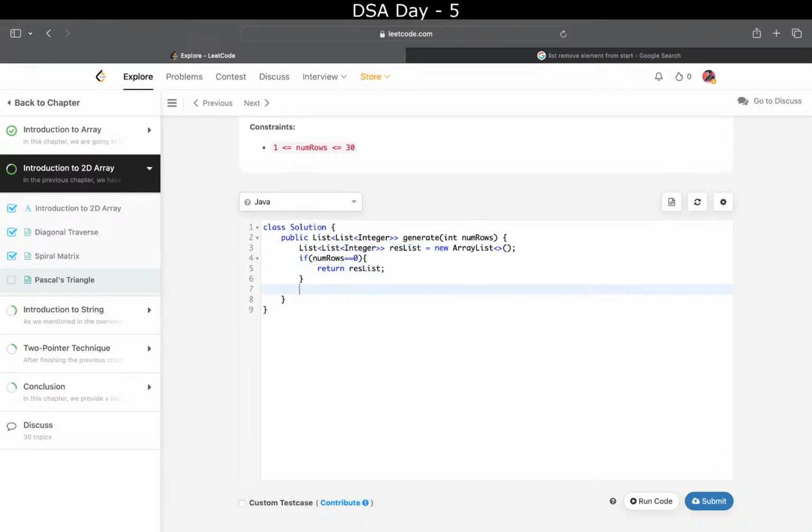Now I will take a list of integer that would be my last list, a new array list.